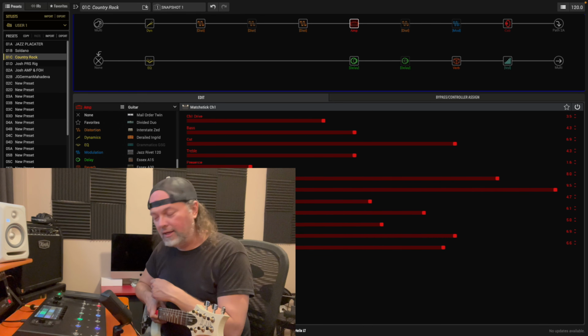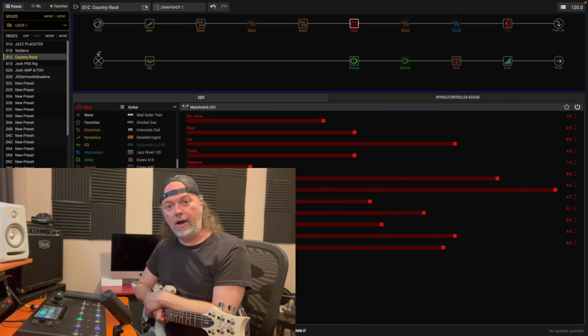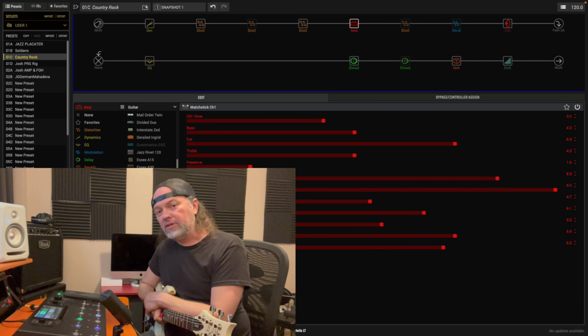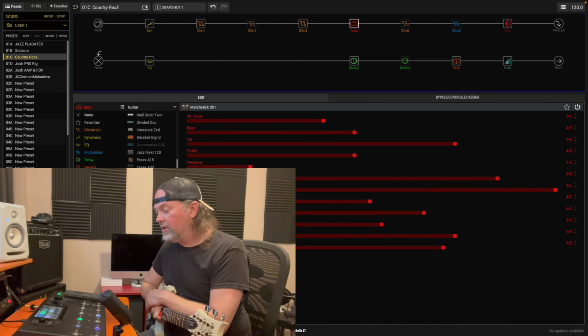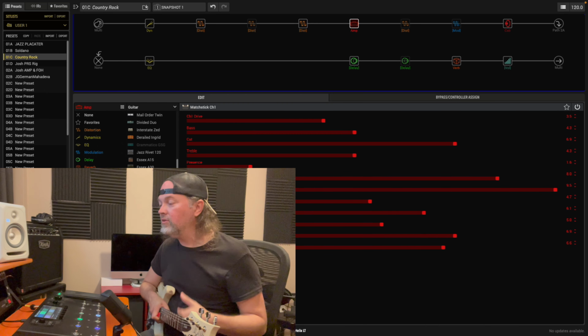Today we have a Helix LT preset for you. I call it country rock, because this preset has been designed for the country rock trio I play in, where we do a mix of country, some of the old but mostly newer stuff that is kind of rocking, and also rock tunes. This preset is designed to cover all facets of the music that's required. So let's have a look.